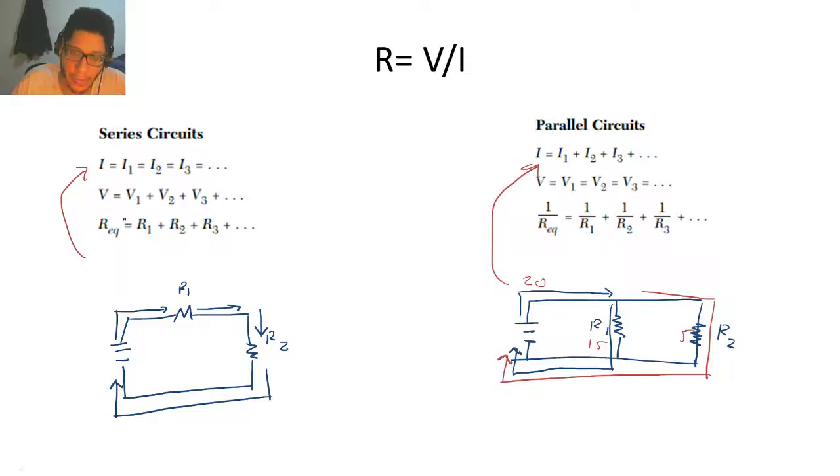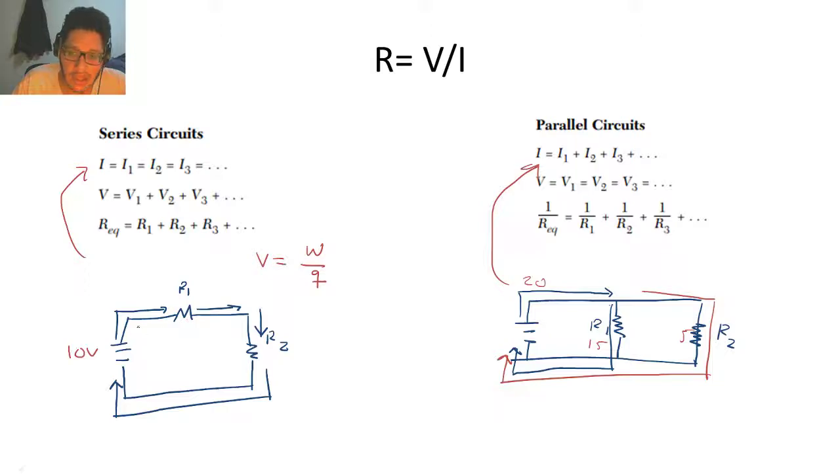Now, the voltage. We know that the voltage overall is going to be, let's give it a number here. I'm going to say that the voltage here is 10 volts, and that's what the battery is providing to the entire circuit. Now here we know that to go through each resistor, there's going to have to be some work done on this current. And I know that work is very closely related to voltage. We've talked about this formula before. Voltage is equal to work over charge. So to get these charges to go through, we've got to do some work on them, and that's going to require some amount of voltage.